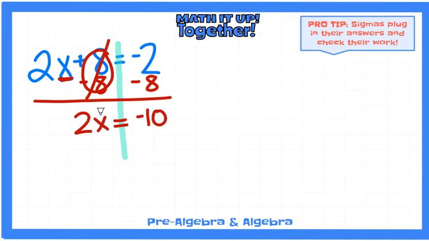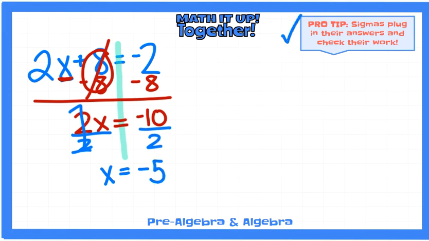And then, again, we don't have that single x that's positive and whole on one side yet. It's being multiplied by a 2. So I think about the inverse operation there. How do I turn a 2 into a 1? So it's 1x. I have to divide it by a 2. So 2 over 2, anything over itself turns into a 1. 1 times x is just x. And here we have a negative 10 over a positive 2. A negative divided by a positive is going to be a negative. So that turns into negative 5.